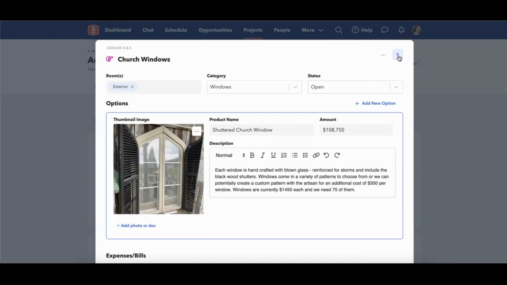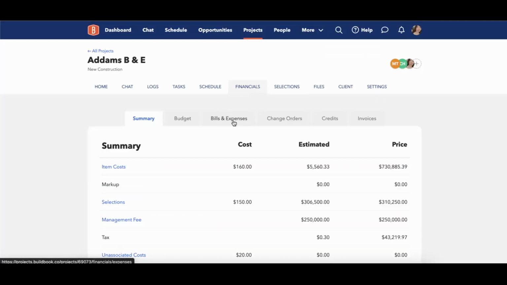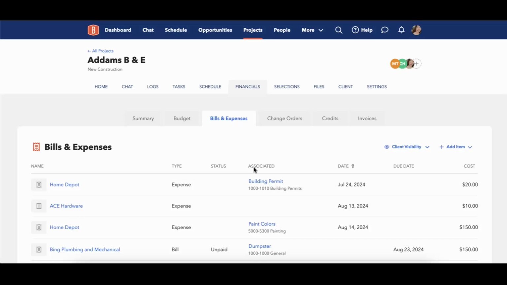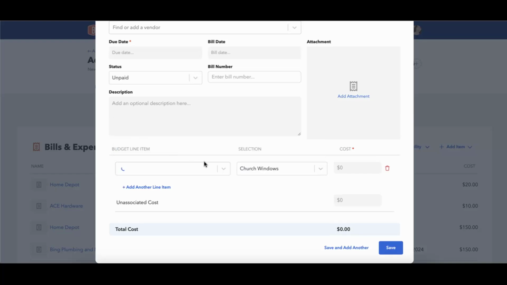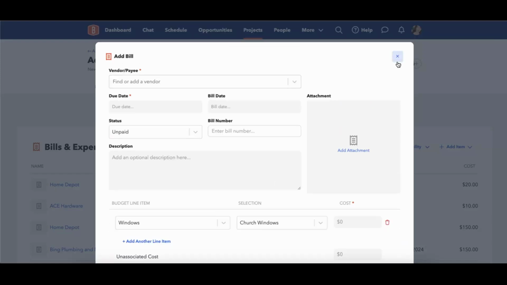Or when I'm creating my bill and expense from the budget tab or from the bills and expenses tab, I can then really easily go and choose to add it to that specific selection item. So if I go to add a bill, I go to the budget item, I type in Windows, it will allow me to choose what selection item I want to add that bill or expense to. Whereas if there is none, it will basically create an item for you so that it basically starts it off and that you don't have to go back through and try to do that again.